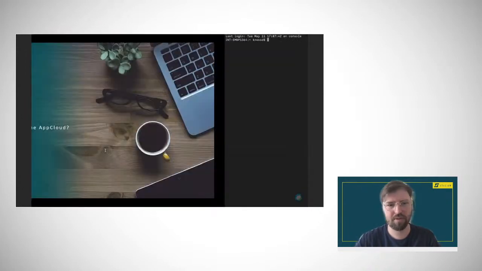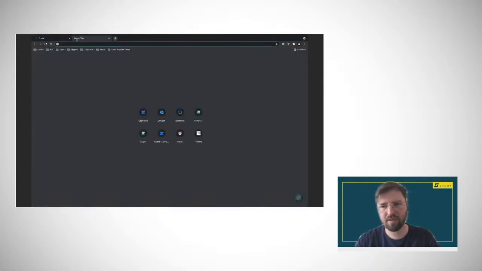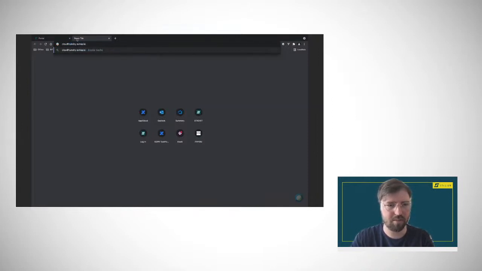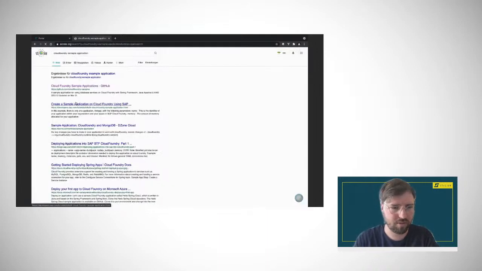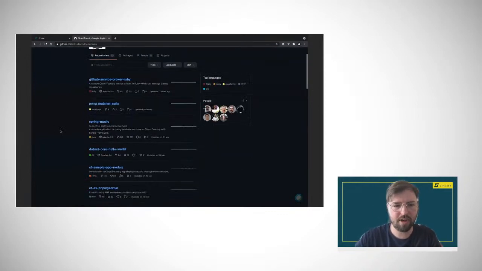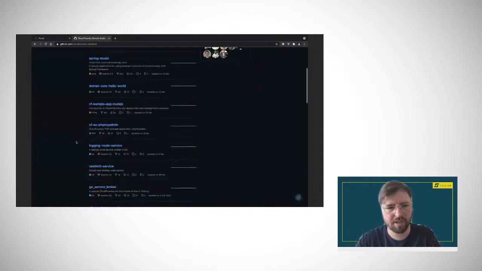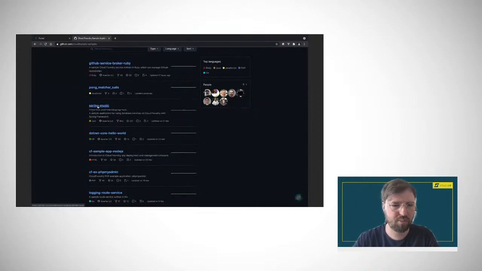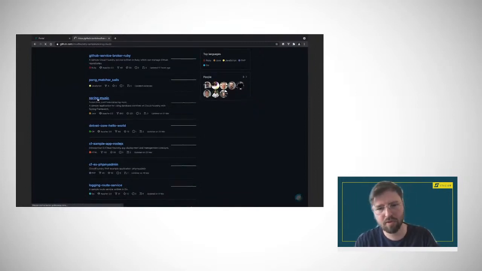First off, there are some prerequisites. As I already said, behind our AppCloud, there's Cloud Foundry, and Cloud Foundry has a lot of cool example projects, example applications that you can use in order to have an application to host in just some minutes. If you just look for Cloud Foundry sample applications, you will see there are various different examples or different tech stacks. For example, the Spring Music one is one that I'm always using because Java.